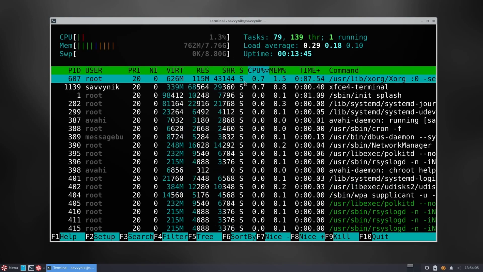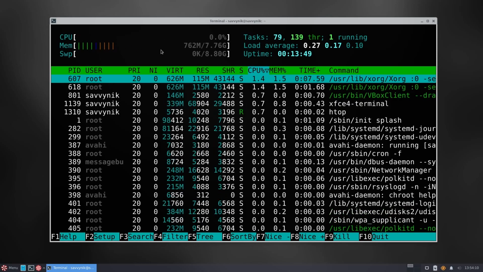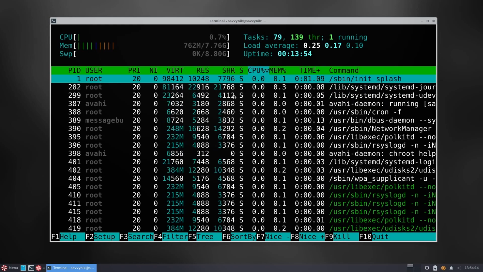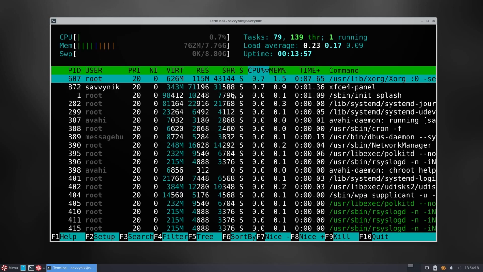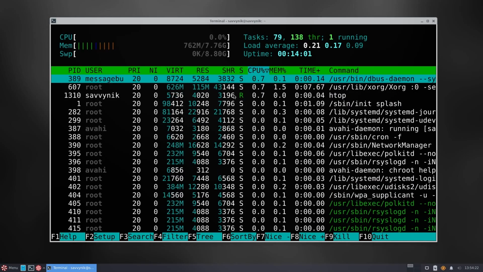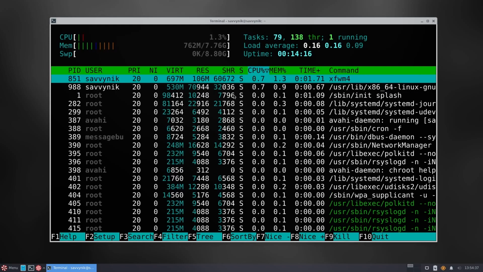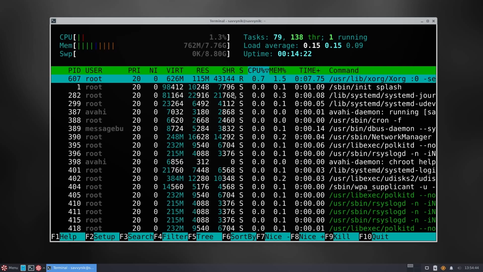Let's check out the system resource usage. Here are the CPUs going between 0 and 0.7%. The memory is currently at 762 megabytes out of 8 gigabytes. That's pretty low, especially since I've been running this for about 14 minutes already. Tasks, 79 tasks, 138 threads, and no swap is being used. The memory is not too bad for a full-fledged desktop environment. 760 megabytes, comparing to GNOME, which runs around 800 for the latest. Again, not bad at all.